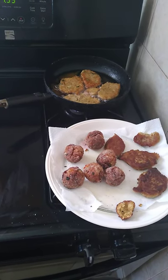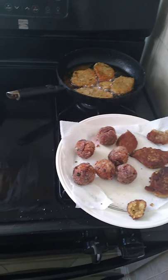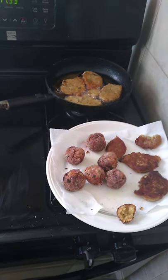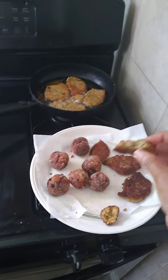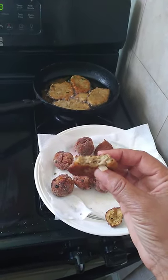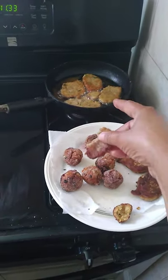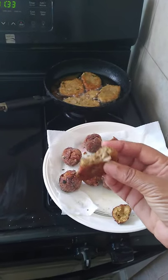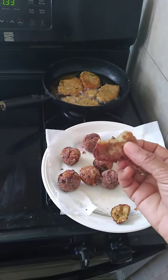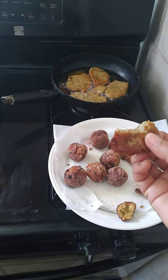It makes me feel greedy — I want to eat the whole thing. And look at this, these are your eggplant fritters. I switched them from the pot they were in, but they're in there. There's some more there. I tasted this before and it's nice, I just love it, can't get enough of it.